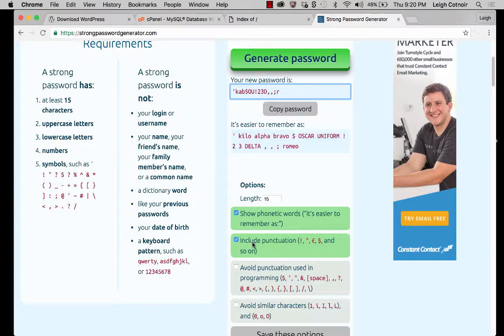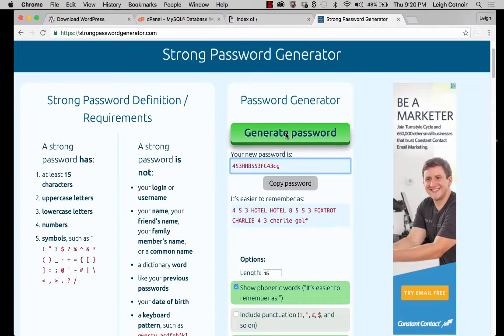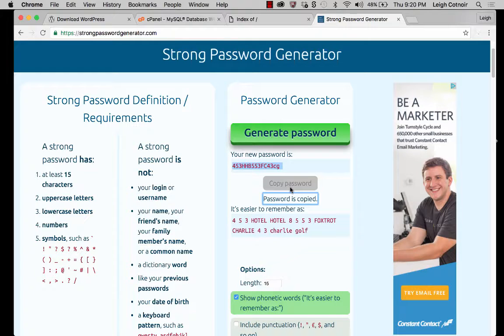Or you could take out punctuation, and avoid punctuation that's used in programming and avoid similar characters, and that might be a little easier to understand or look at. And so you can copy that password.